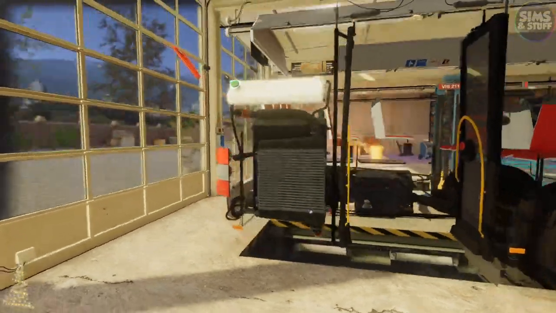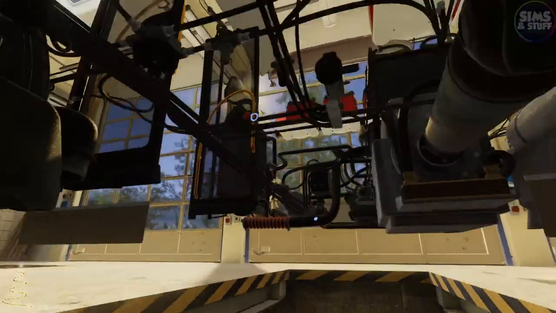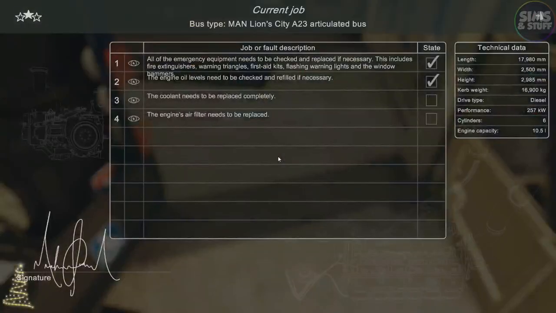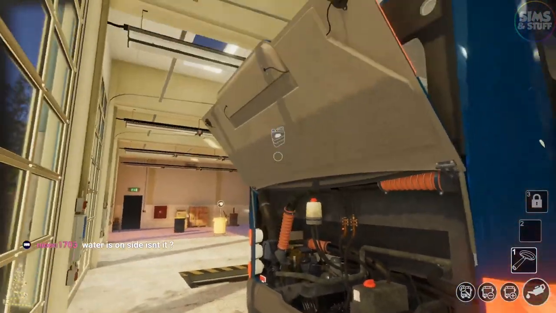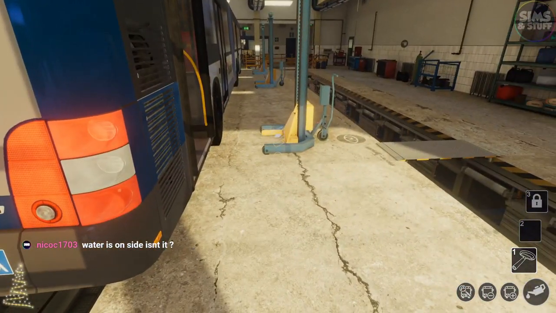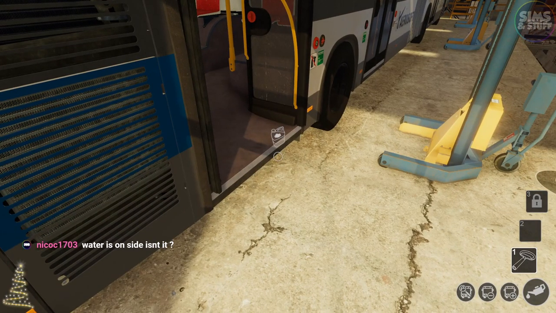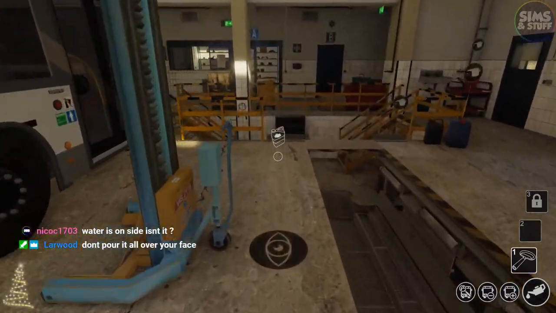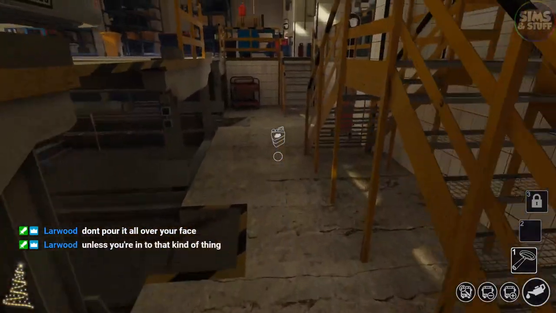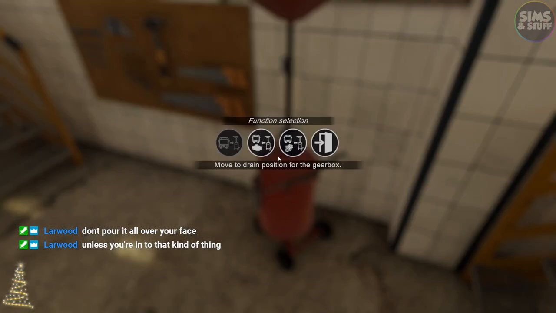How do we drain it then? There must be a drain underneath. There is, look. Right, so we need to get the oil drainy thing. Technical term. Can I shut the flap? No, because I've got a... No, I'll shut the flap. But yeah, I've got to drain it first. So I've got to go underneath with my oil drainy thing. Don't pour it all over your face unless you're into that kind of thing. For the gearbox, for the engine.